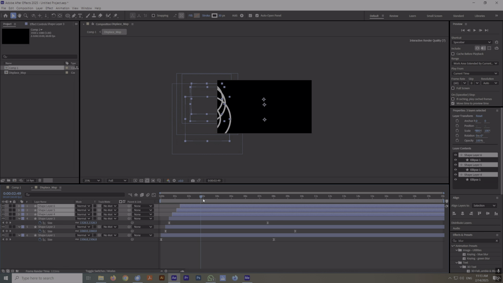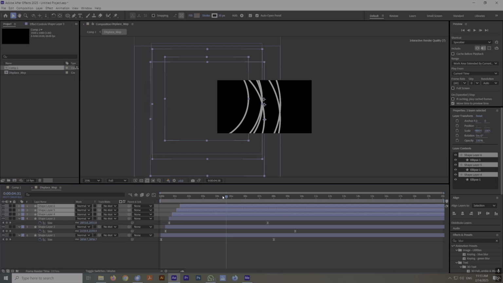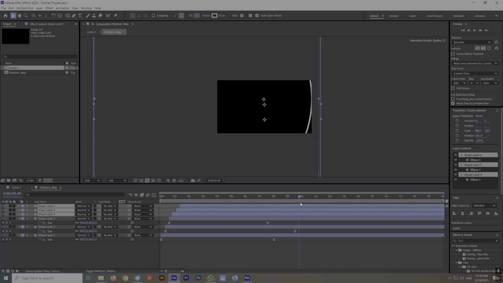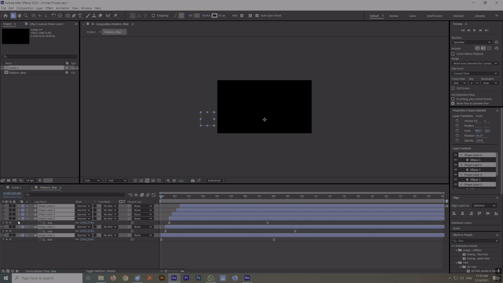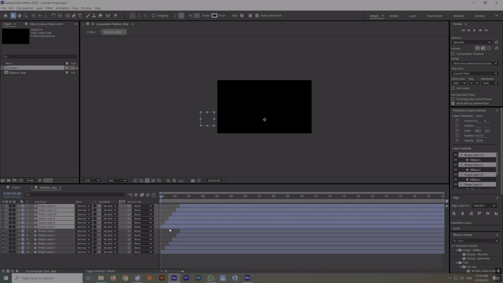And basically we have to make the animation so the circle lines fill all the screen up until maybe 14 seconds. And again select everything and hit Ctrl D and bring it up. Again move forward.